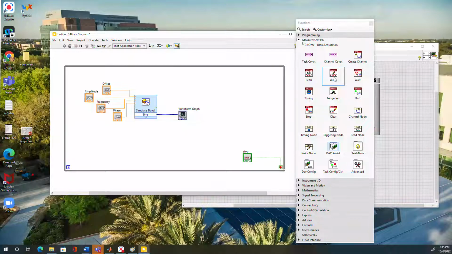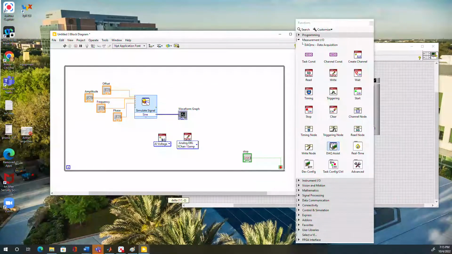First I want to write everything, so I need a write block. For this write block, I also need to create a channel. I have to specify which channel this analog output will be connected to. So I take this Create Channel and put it here.